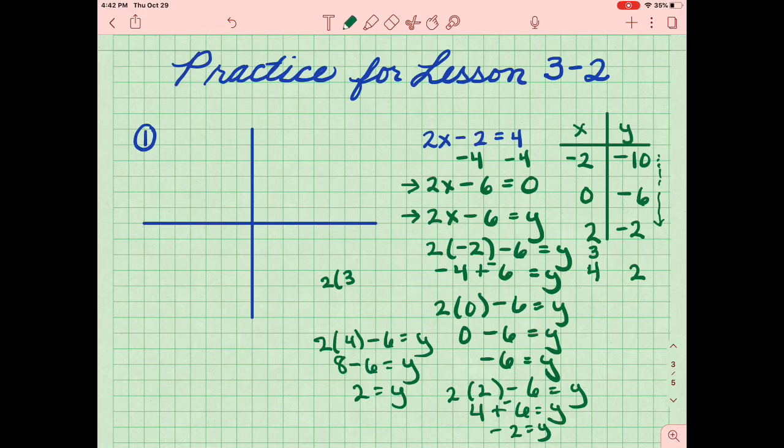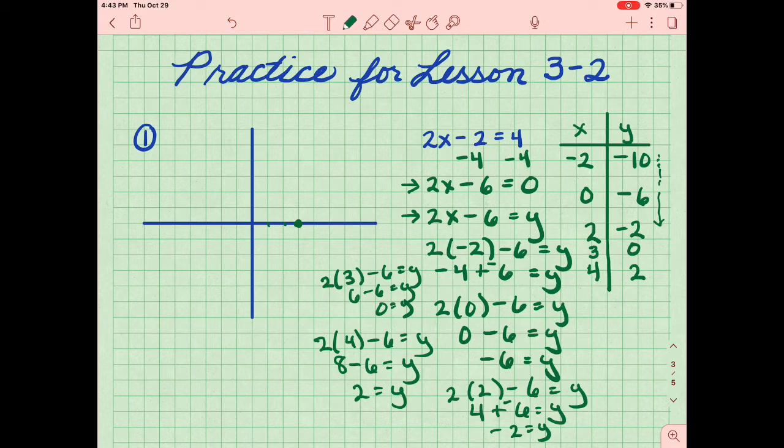And when you're graphing in Alex, you're going to have a nice graphing tool that's probably going to be a lot more accurate than my by hand graphing is, even on this nice graph paper. Let's see, 2 times 3 minus 6 is y, and that's going to give me 6 minus 6, which is 0. So there, this is actually going to be the number that I want, right? 3 and 0, that's going to be the x-intercept. So I'm going to put that number on here, 3, 0.